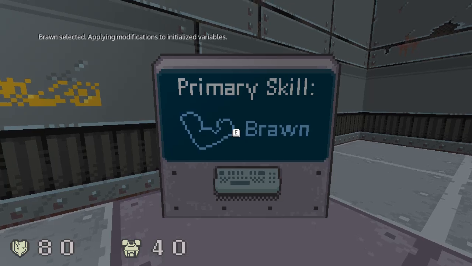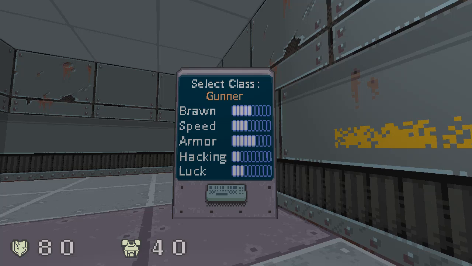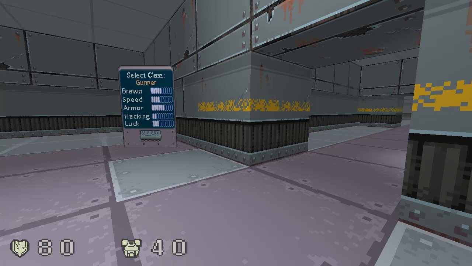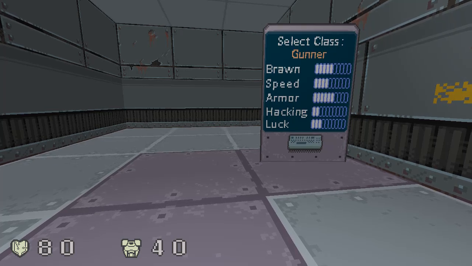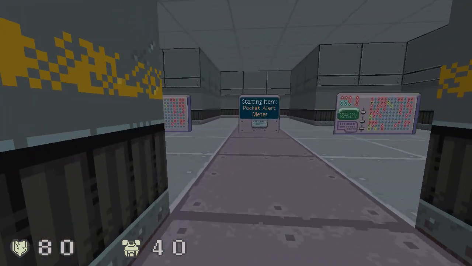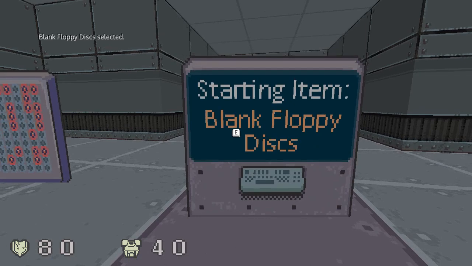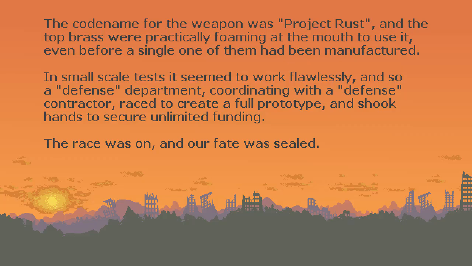And speaking of Brawn, I'm actually going to take Brawn as my special because Gunner already has like 5 Brawn. With 7 Brawn, once I get the power wrench, I can show you how many different types of things you can break, the rusty objects that sometimes give loot, like the rusty barrels, rusty vehicles, rusty crates. There's even large rusty metal tanks. There's even rusty trucks. But I think those require like 10 Brawn or 8 Brawn, so I'm not going to have enough yet. Anyway, I'm going to be a Gunner with Brawn. I'll be able to carry a lot of ammo. And actually, to make playtesting easier, I'll either do the wrench or probably the pocket alert meter. Actually, that really helps with playtesting.